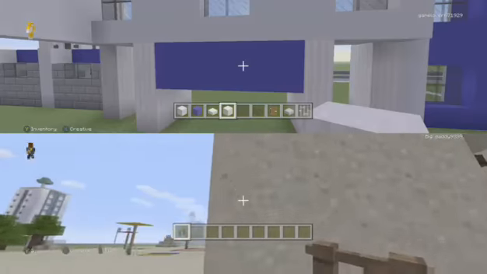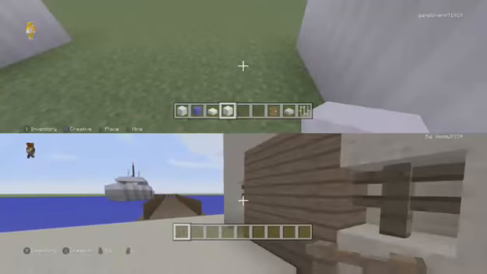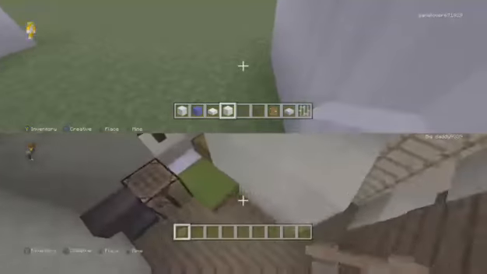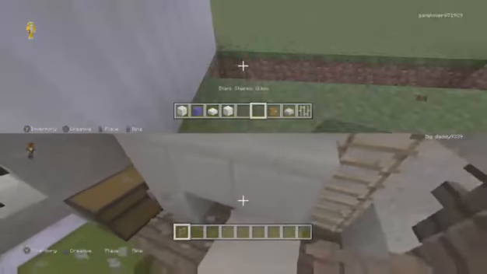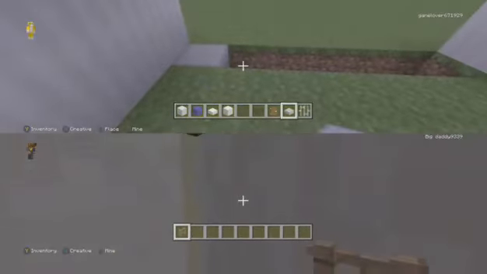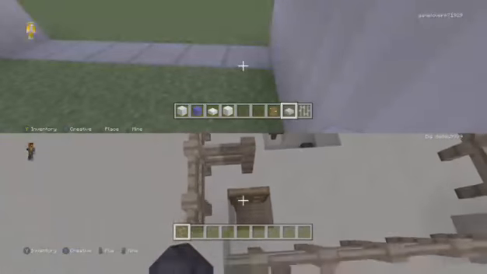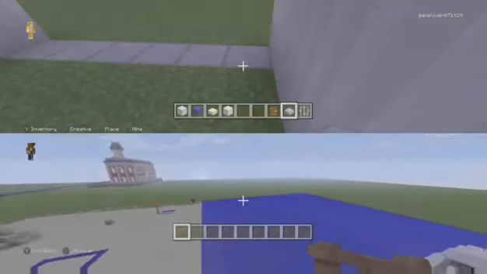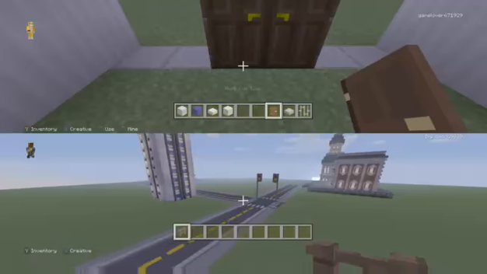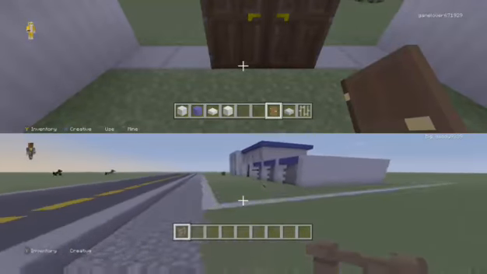So I'm just going to dig out a little bit of this grass here, and I'm going to place a little bit of stone. And then right here, I'm going to place these as blocks. And the double door will be in the middle. And this is behind the blue concrete entrance.